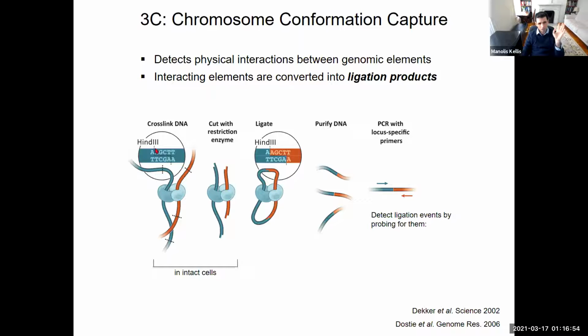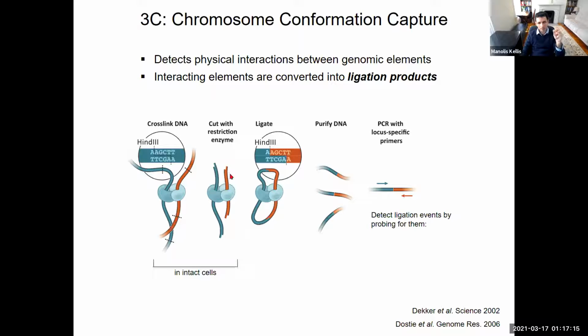For example, every single time that I see this HindIII cut site, AAGCTT, every time I see this motif, I will cut, which basically will cut every 4 to the 4 nucleotides, okay? And that will basically create these random chopped up noodles.